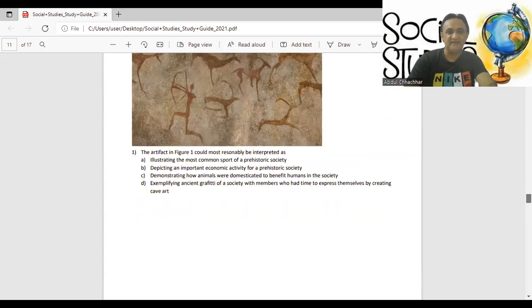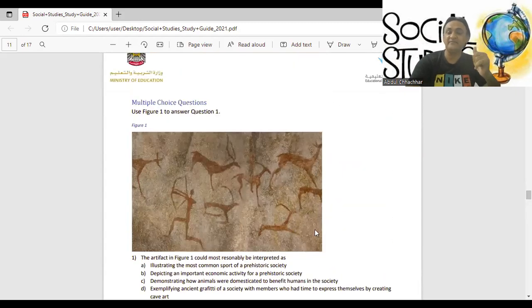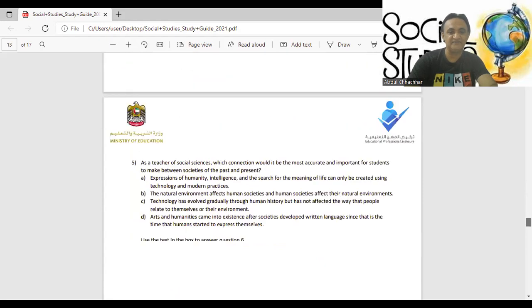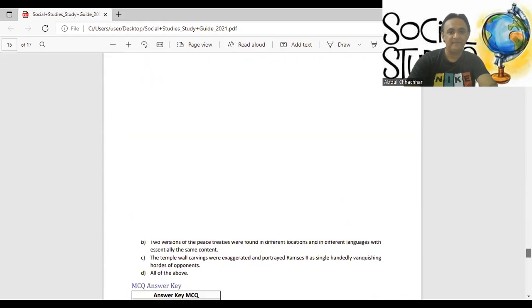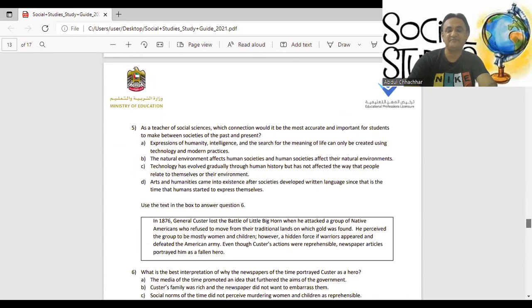of these sources. Now, these primary sources have been taken from civilizations, not history. So there's a big difference between history and civilizations. Now, the second thing is how you interpret the question, the integration. If you see here, the last question is a constructed response. The constructed response is about social science integration, meaning how you are going to integrate these courses. So you will find all this information under social studies.